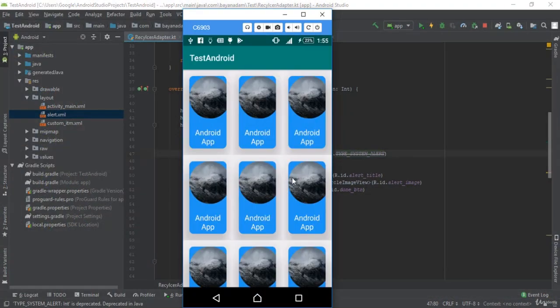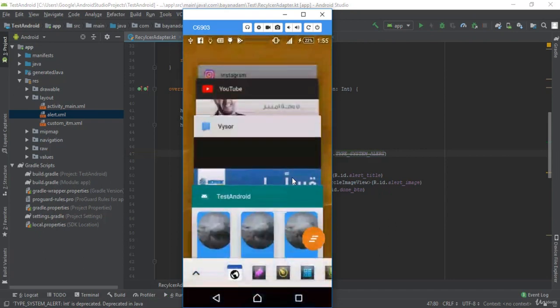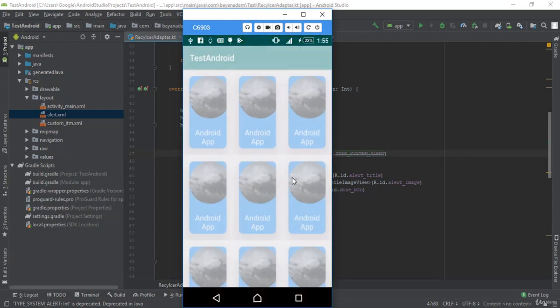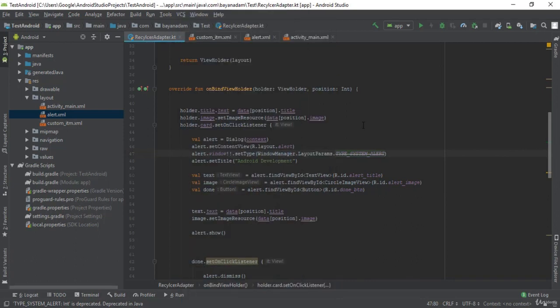So I'm just gonna open it for you. Okay, as you can see, we have it successfully once again. So let's click on one of the items. Okay, even this time it's not happy. Let me rerun it once again. Let's see, we should see it work. Let's replace it with something else. I do not know why it's not working right now, but it should work.